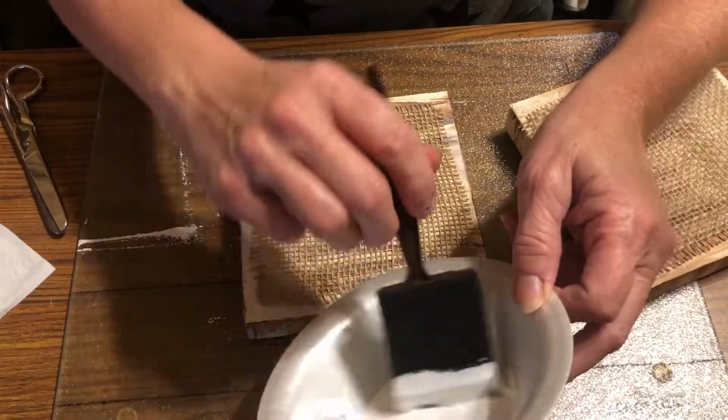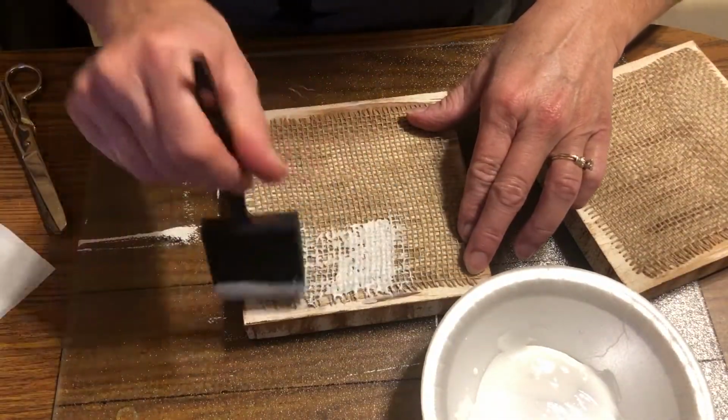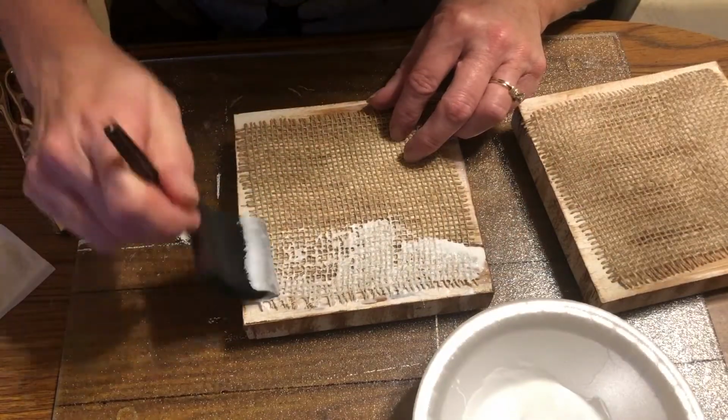Here we go. Nice generous amount of Mod Podge over top of the burlap. I'm going to get it on all the edges.